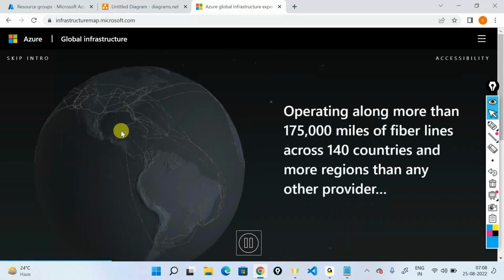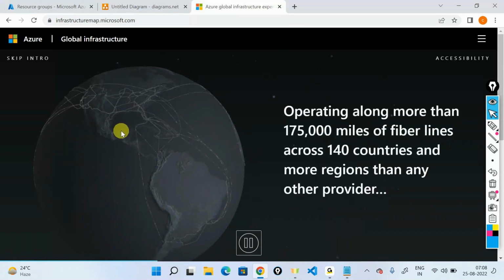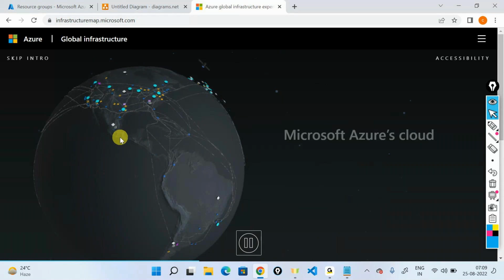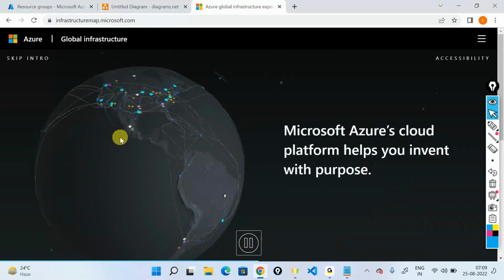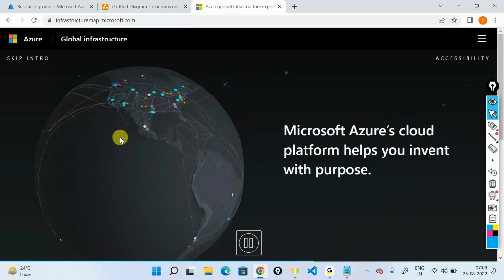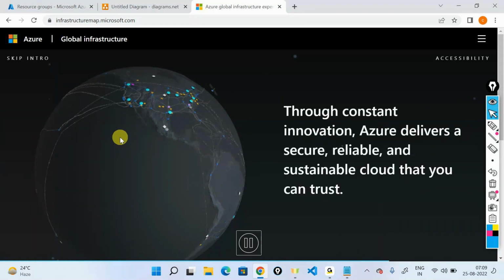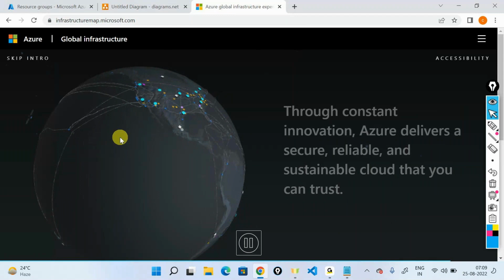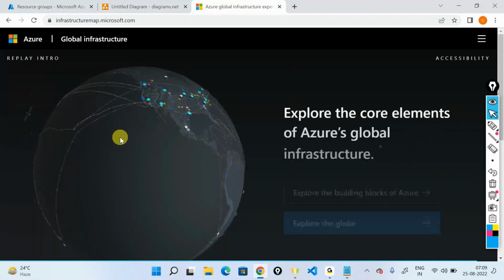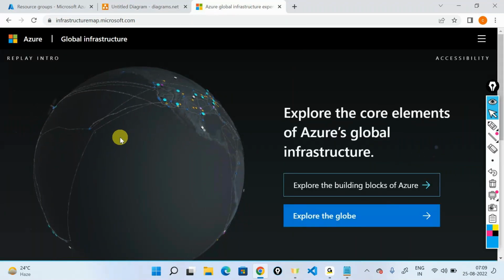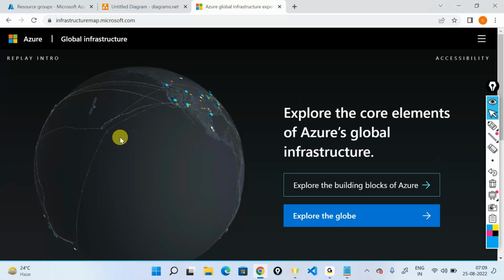So they have about 61 data centers that are spread across the world. And if you look at the amount of data centers, they are spread mostly in Europe and US because most of the businesses are situated in Europe and US, and countries like India and others out here are mostly into the service sector, so we support them.